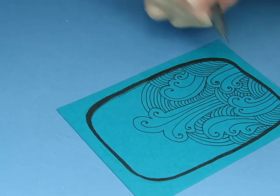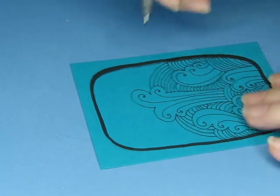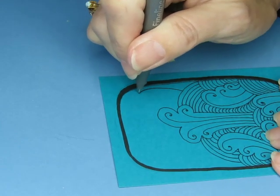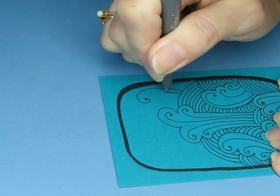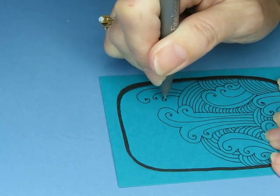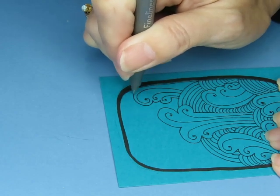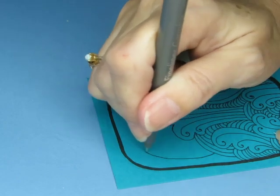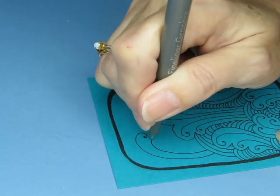Somehow that ended up the same direction. It wasn't my plan, but it looks okay. Alright, let's do one going this way. And let's do one doing this way. Really up and big this time.